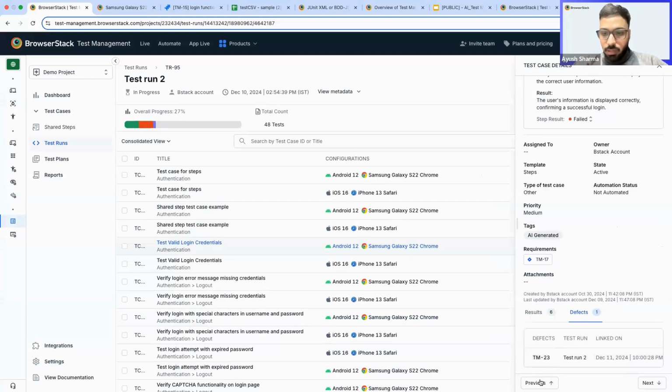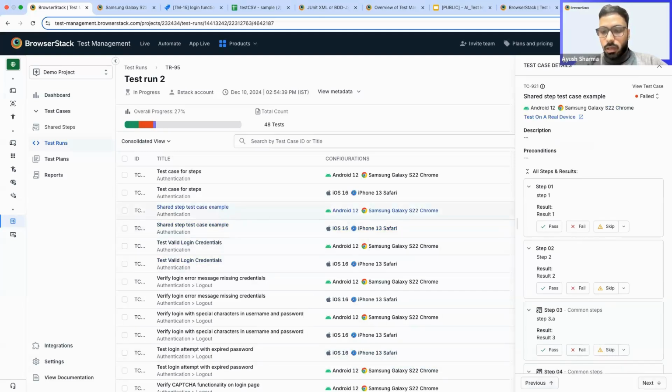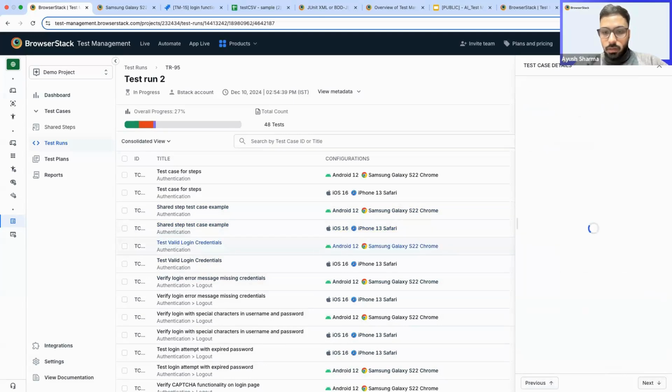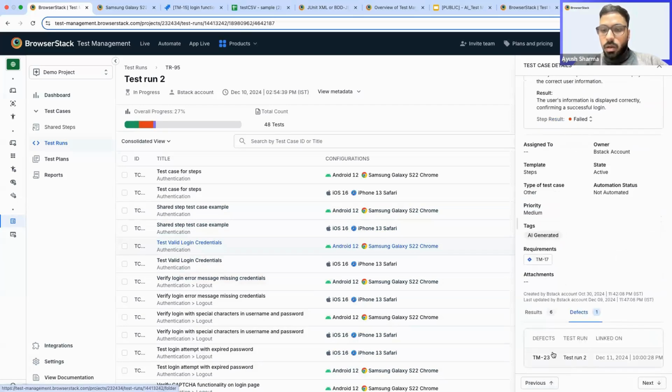Before I click here, one thing I also wanted to show was that you can easily maneuver between different sets of test cases by opening this modal itself, right? You can just click on previous, and as you would see, it is moving. Now coming back to the test case that we were looking at. For the defect that I created, what we have is also a two-way Jira integration.